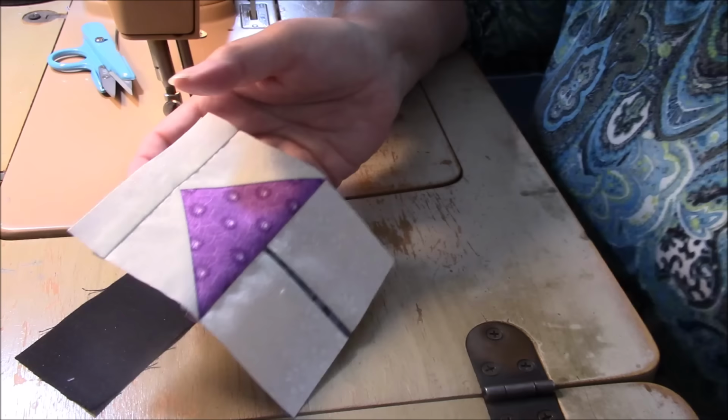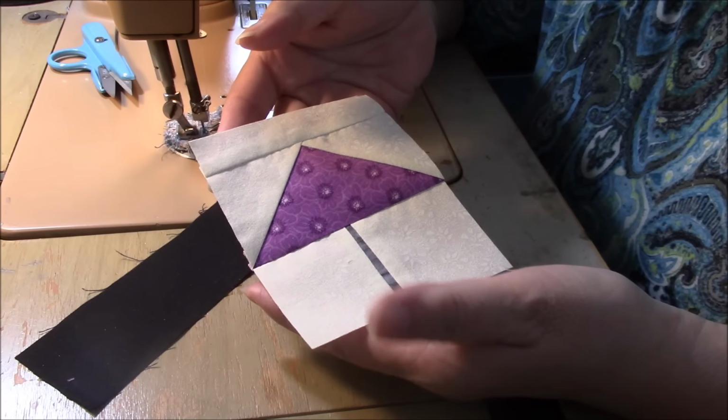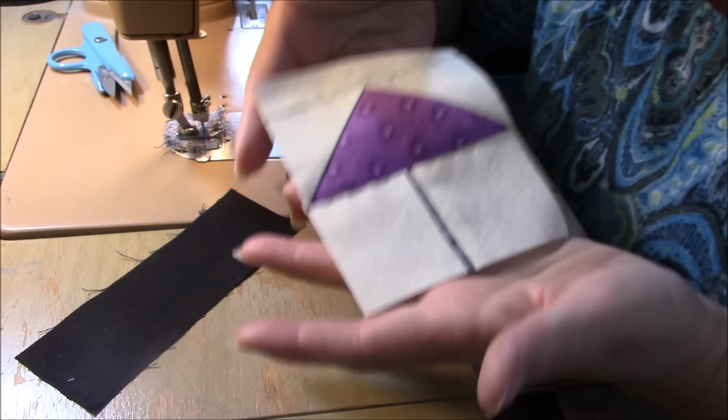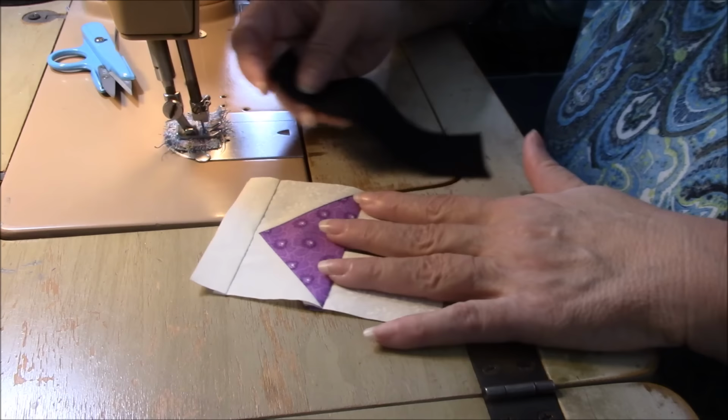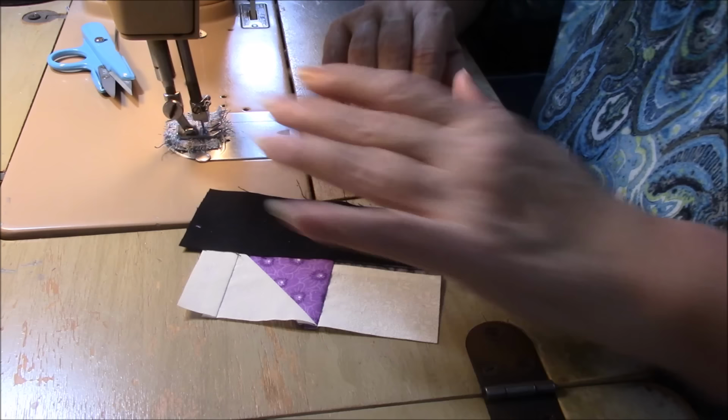Mine turned out to be a little smaller than 4 by 5. 4 wide, a little smaller. 5 tall, a little smaller. So again, doesn't matter. Because we're going to add 2-inch strips on sides, top, and bottom. And I'm using black, so I'm going to add one to each side, and then I will trim, and then I will let you know what size block we're going to end up with. And if you don't want to make the umbrella block, you will just cut something that size.